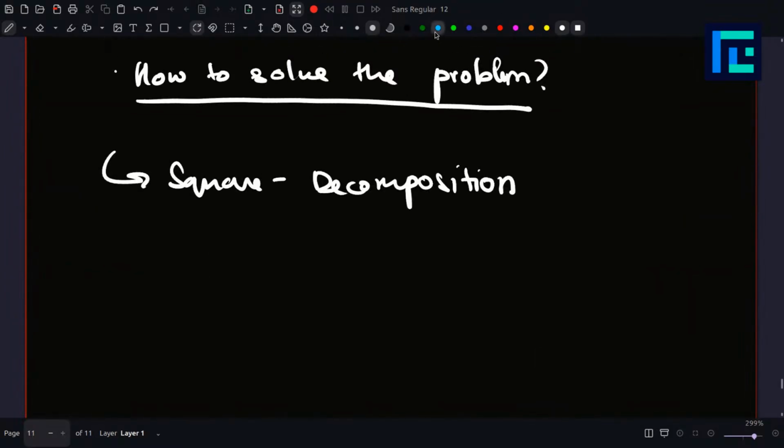So we will choose some block size or threshold value b.